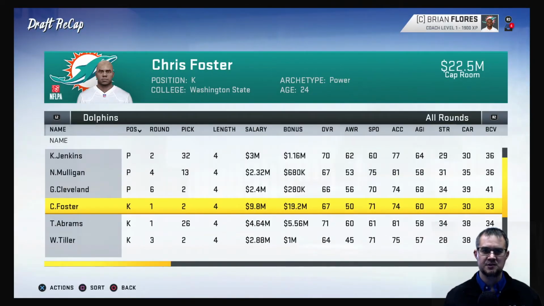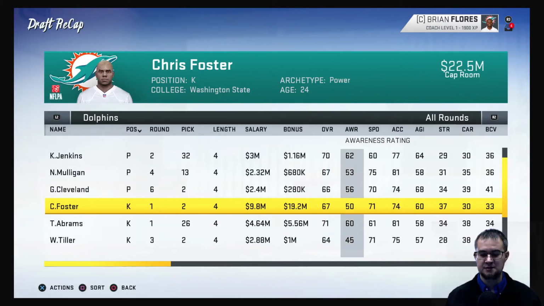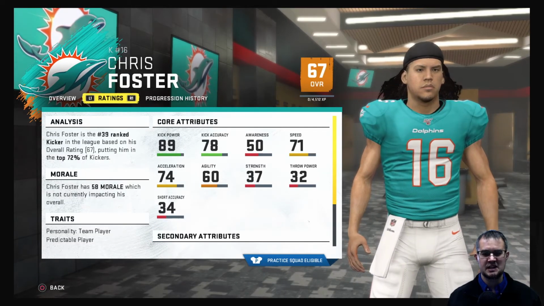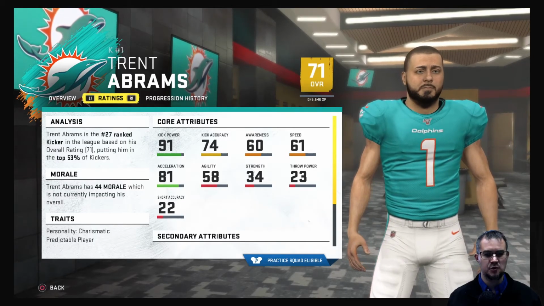And here at the kickers, this is where the biggest discrepancy was, from a 67 to a 71. And there is a 10-point difference in awareness. We've already seen that that makes a pretty big difference. Let's check out kick power and kick accuracy. Chris Foster, the first guy we took, has 89 kick power and 78 kick accuracy versus Trent Abrams, who has 91 kick power and 74 kick accuracy.